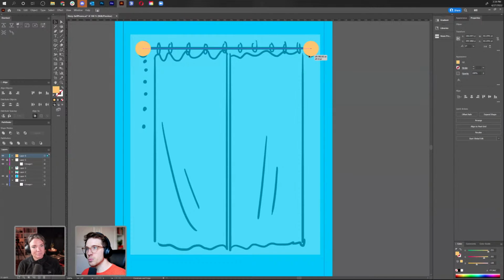Cool. But I was trying to look up a reference of Princess Diana. There's this one thing where she reveals a plaque at a hospital in the early 90s, and it's this really tiny plaque on the wall, but they put up the curtains just so she could walk over and pull it. And I was like, I want that. That is what I want on my story. That's so perfect.